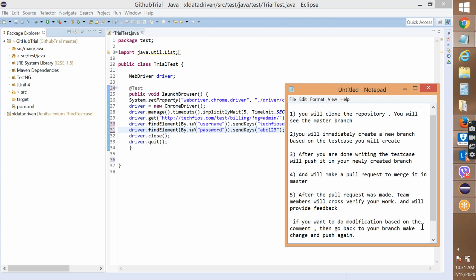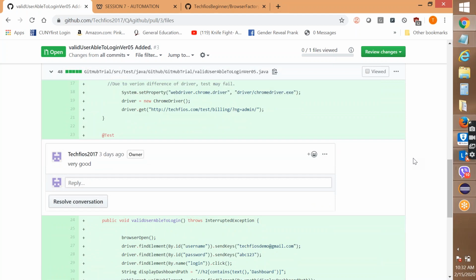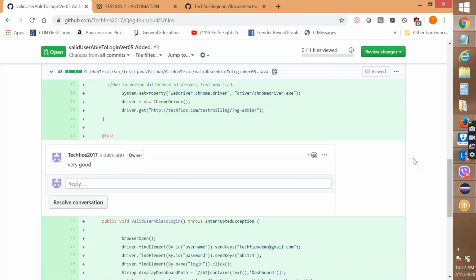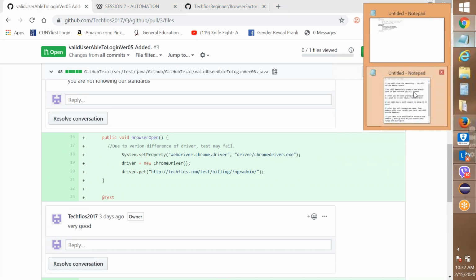If you push again, it will be replaced immediately. But it will happen only during the time you're in the pull request. If you merge it and then do it, it's not going to work. So you have to be in the pull request mode. After the changes were made, the code reviewer will look again and then approve. That's how we do the work.